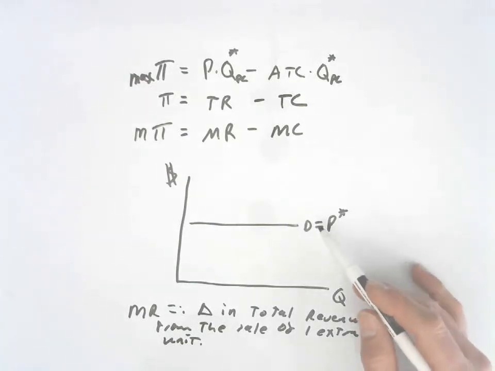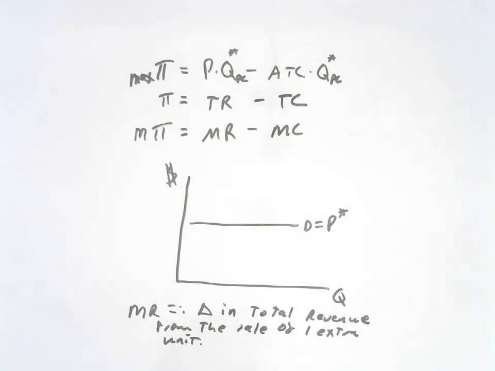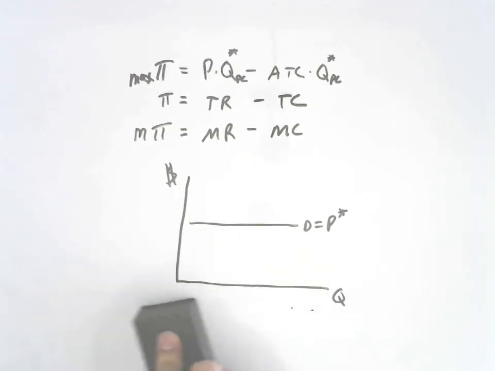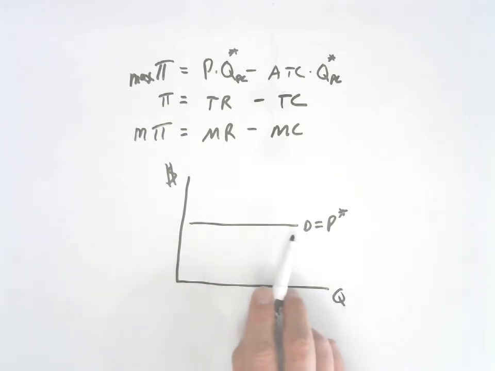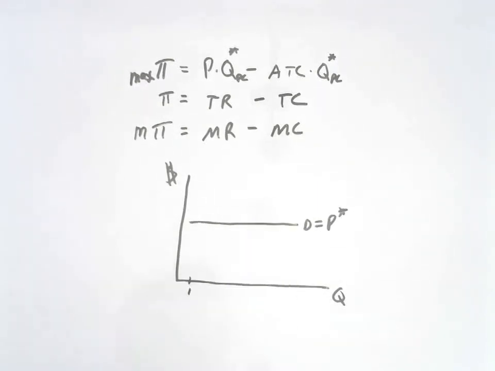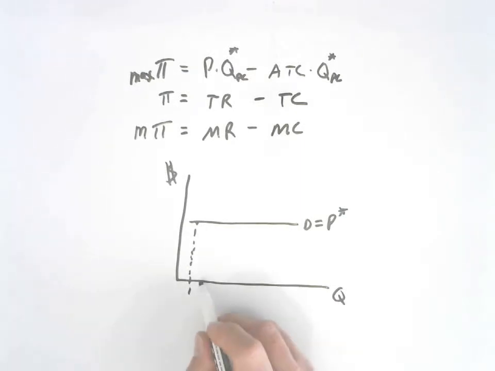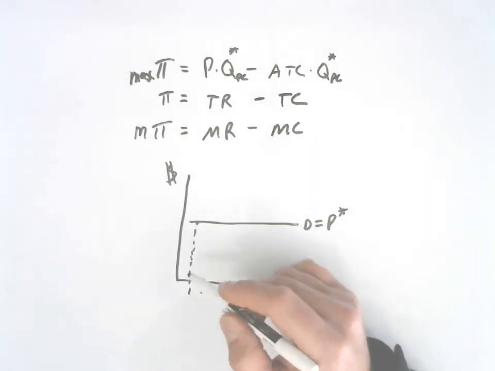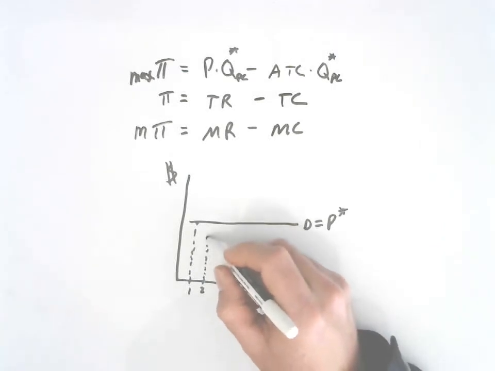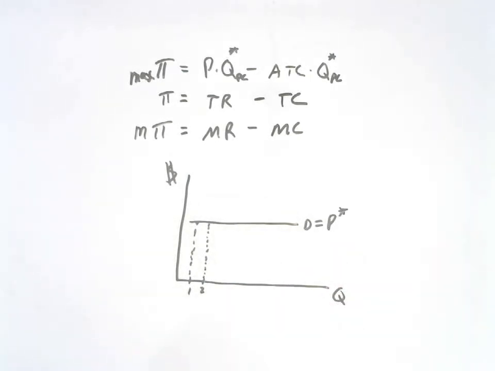Well, what is total revenue? It's simply P times Q, like I just showed you. Now what is marginal revenue then? Since Farmer Bob faces a demand curve that is horizontal and equal to the price level, what is the total revenue from the sale of the first unit? Well, it's equal to the price level. It's equal to that distance there. What's the total revenue if he sells 2 units? It would be the revenue generated from the first unit plus the revenue generated from the second unit, which again is equal to the price level.